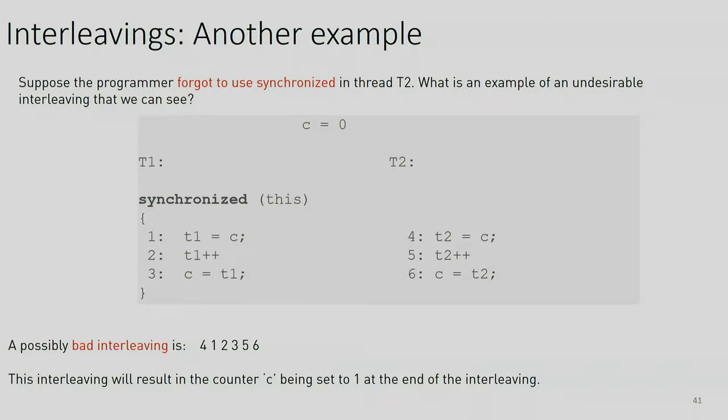1, 2, 4, 5, 6, 3. This guy does some steps, and then 4, 5, 6, 3. Is that possible? Yes or no? If you bet the house, how many say yes? All right, so it's possible. You can do 1, 2. This thing there is completely unaware of any synchronization. It just runs, and then this guy continues.